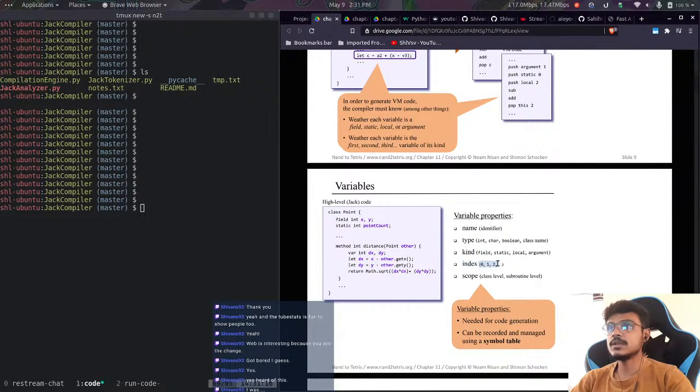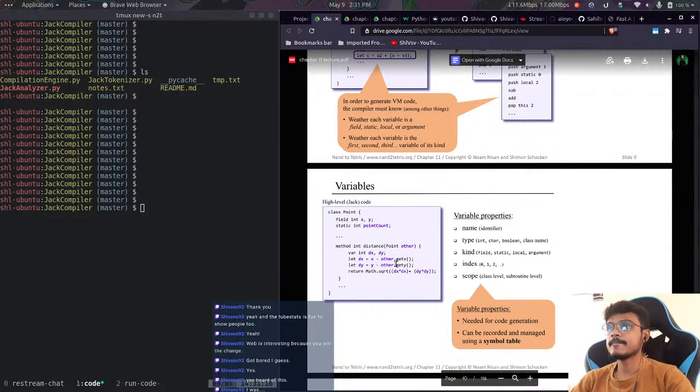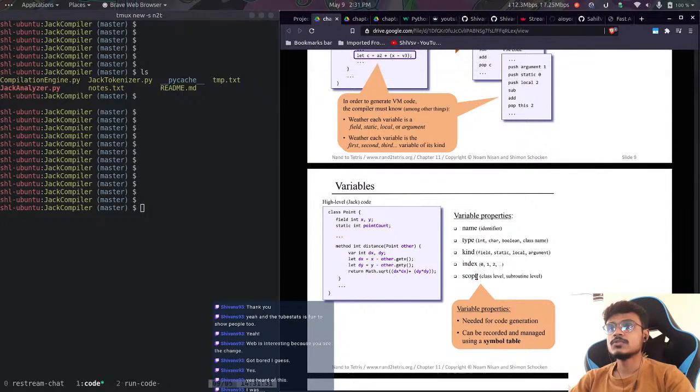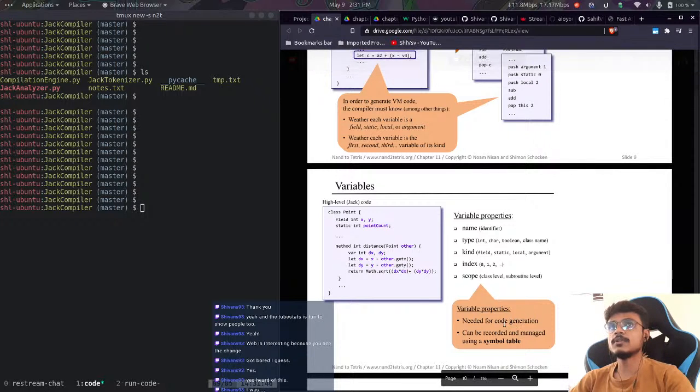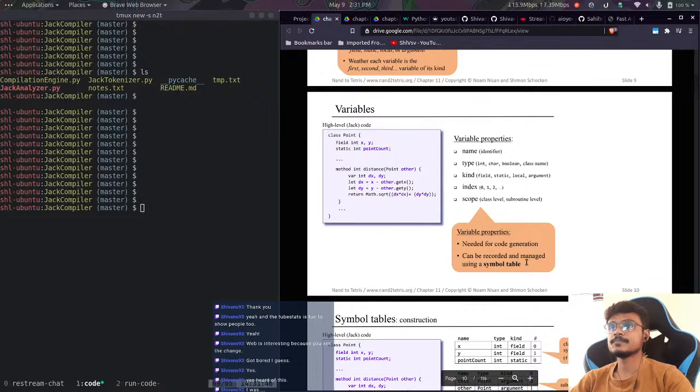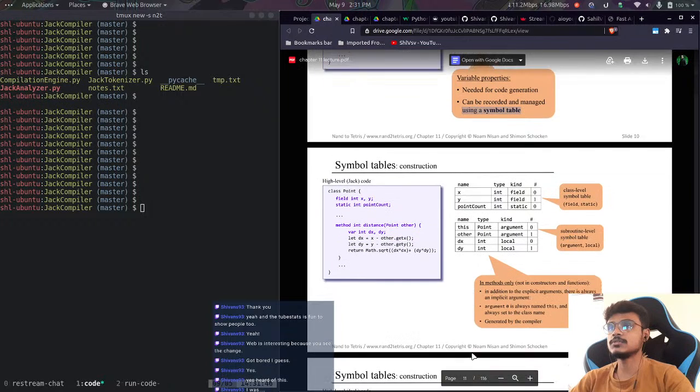What's this index for? So I guess this x must have 0 index and y must have 1 index. First index, yeah. Scope level, class level. These are all class levels, and these are all subroutine level. Okay. This can be recorded and managed using a symbol table.